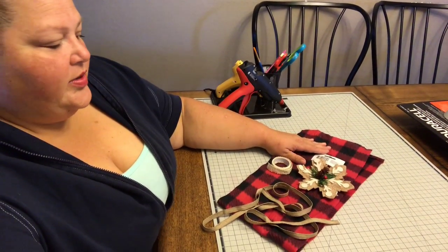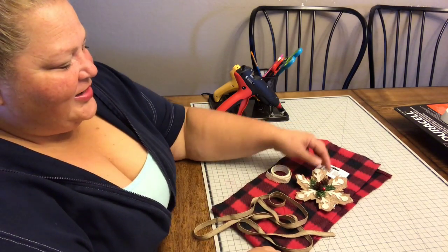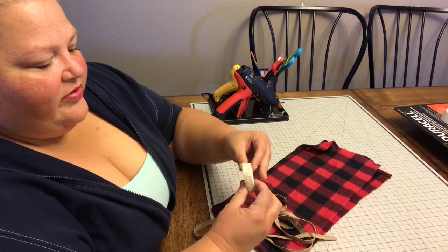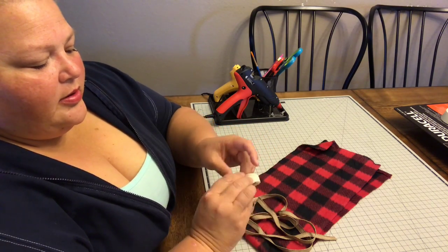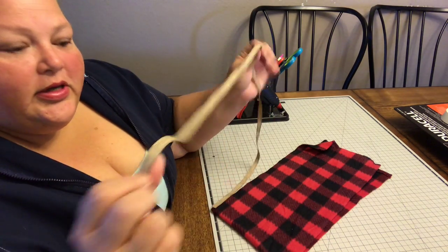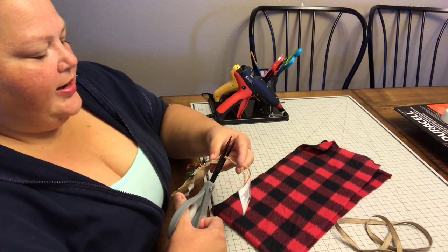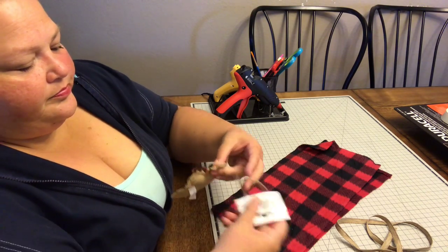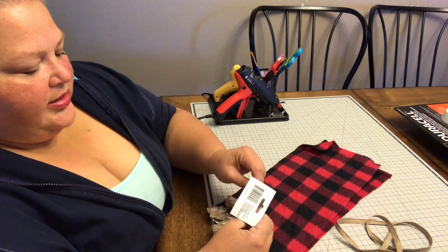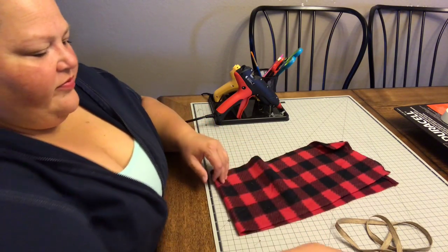This one is going to be a Christmas stocking using the Dollar Tree products, which I already showed in the last video. It is leftover buffalo check here, and then we've got some lace ribbon, this burlap looking ribbon, and then again, the ornament. I'm going to cut this off of the ornament, and I am going to save this little piece here in case I want to use this little guy. We'll see if I use that or if I use this.